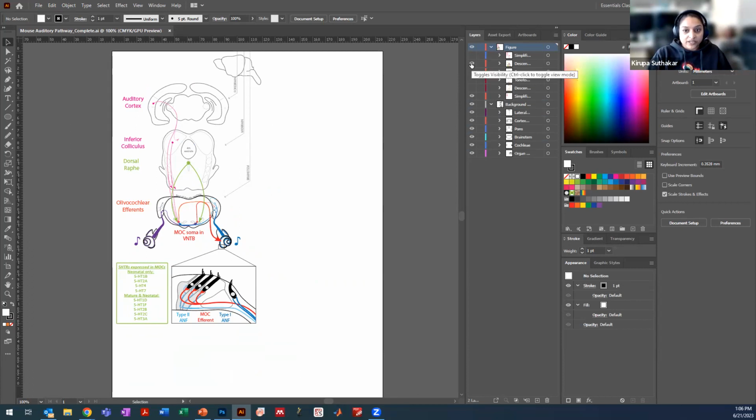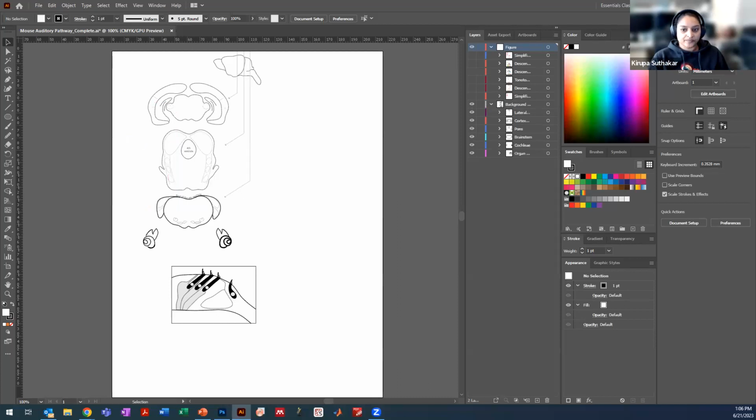Because everything is grouped into layers, I can simply remove all of my pathways and instead just have the brain available. And then if I'm talking about tonotopy and the ascending pathway, I might click this one on. If I'm talking about the descending pathway, I might click this one on. And so what I have is basically a resource that's set up that I've spent many hours over the years putting time back into, but realistically it was kind of simple. And every time I show this figure, all I need to do is update what aspects I want the reader to see.